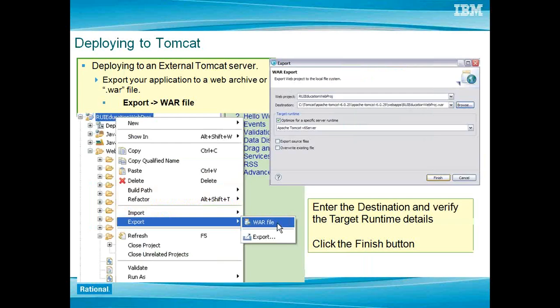Now if you want to hand over your project to a third person to deploy on a production environment, just select your web project, right click, and there will be an option for export. Just export your project as a WAR file, because Tomcat normally accepts WAR files. But in case of WebSphere application server, WebLogic, or JBoss, there would be an EAR file, enterprise archive file.